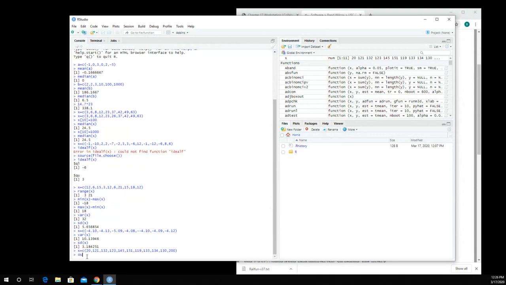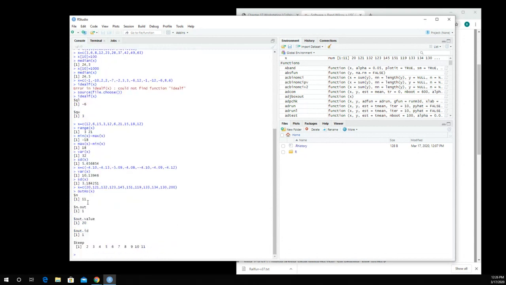It should be part of the package that we just installed, so you shouldn't have any problems if you already downloaded it. So we just do the function outmus x, and it should give you the outliers. This is what it looks like. And out.